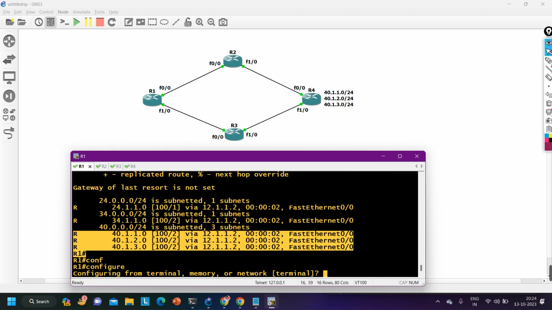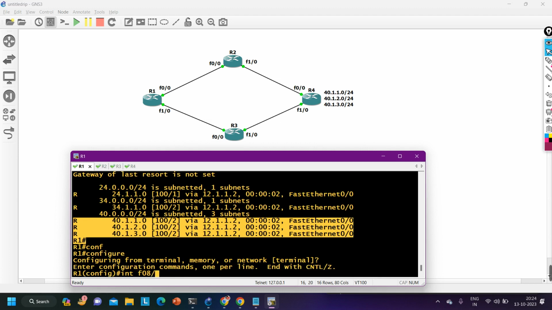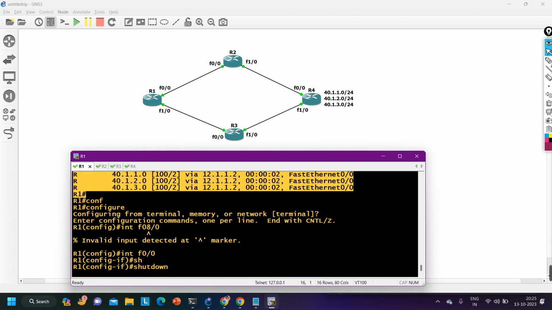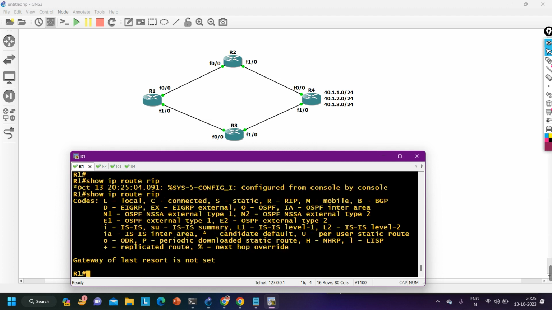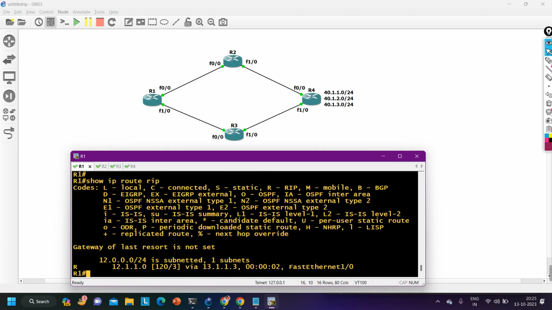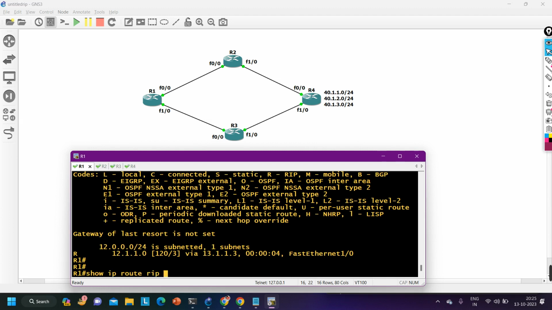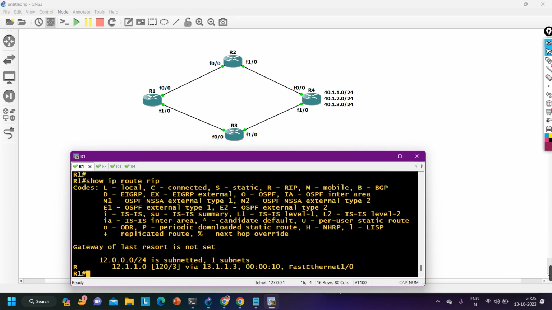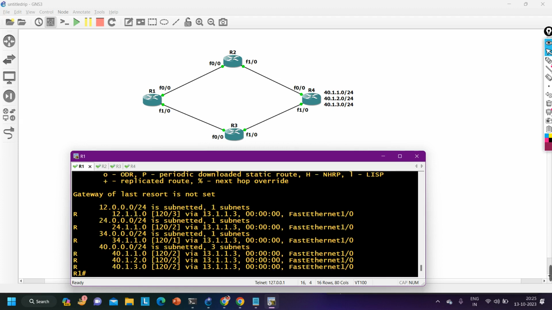But if the upper path, let's say interface FastEthernet 0/0, goes down, shut down, and now again if you check the routing table, show IP route rip, wait, it will receive the update message after 30 seconds from router number 3. Correct?